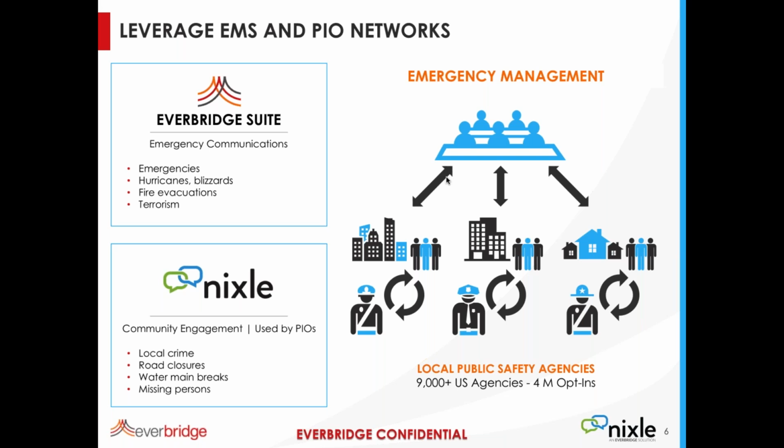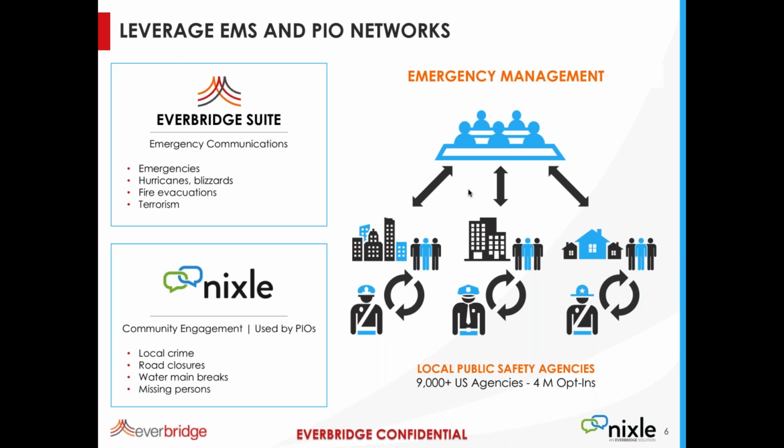Nixle thrives at a smaller level, so the municipal level, where PIOs, emergency managers, want to interact and engage with their public. So they want the ability to send lesser priority messages, so things such as traffic delays, or maybe a water main break that's disrupting a neighborhood. So things that aren't necessarily emergency or high priority messages, those agencies still want to be able to get those to their residents. So Nixle is used on a much more frequent basis.